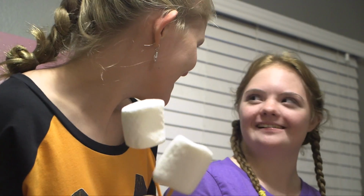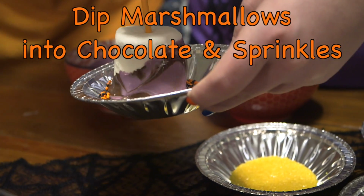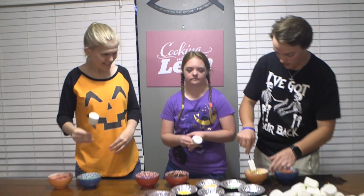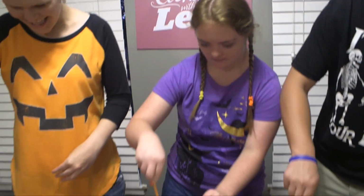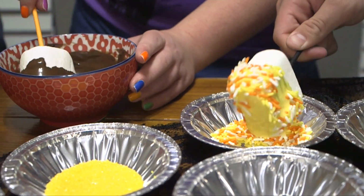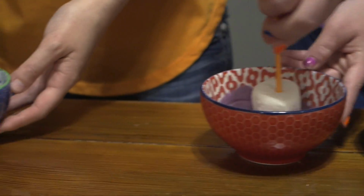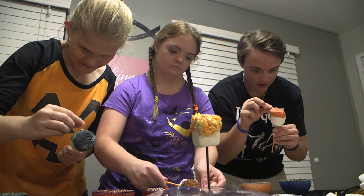So after that, put the marshmallow and dip it in chocolate and then in the sprinkles. Are you guys ready? Yes. Let's get started. It's so much fun to do. Nice. Eye placement is key.